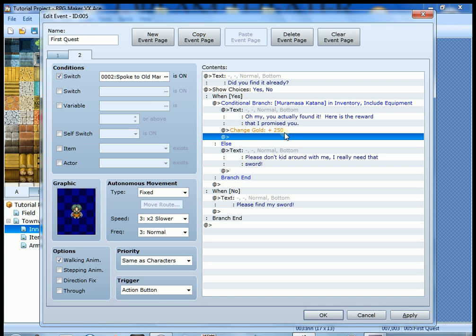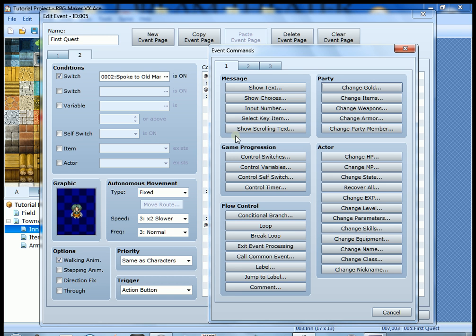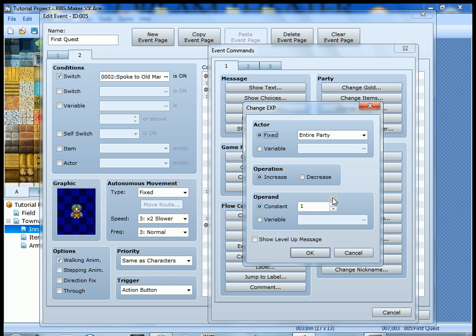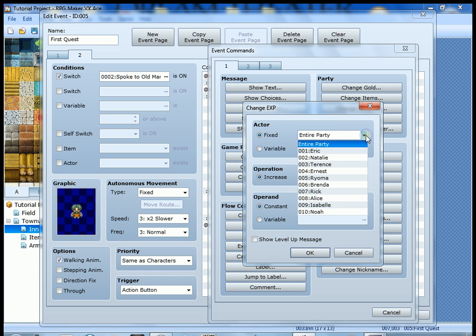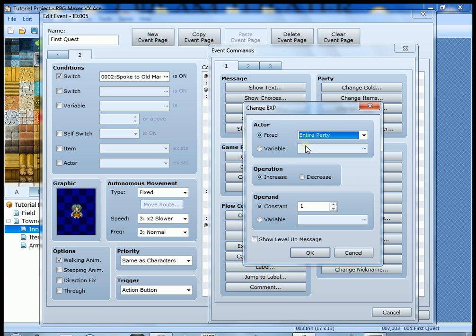Okay? You can also do some experience points. I'll do that just to show you how to do it. Double click the next line. You want to go to the actor, change EXP. So you can pick a particular actor. We only have one actor in our party, but for now we'll just leave entire party, because if you had more than one person in your party, you want everyone to get the experience.